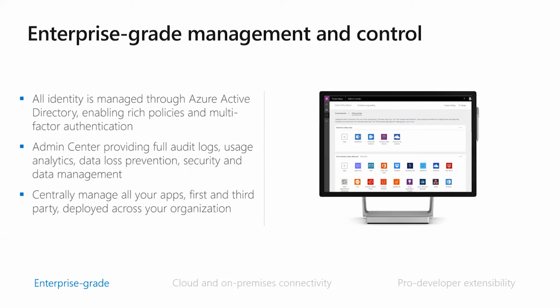You will get all of this with the Power Apps license only. And they are centrally managed, so you can control to whom you want to give access to your app. There are three types of access in Power Apps. You can give the viewer access, where the user will be able to view the app.